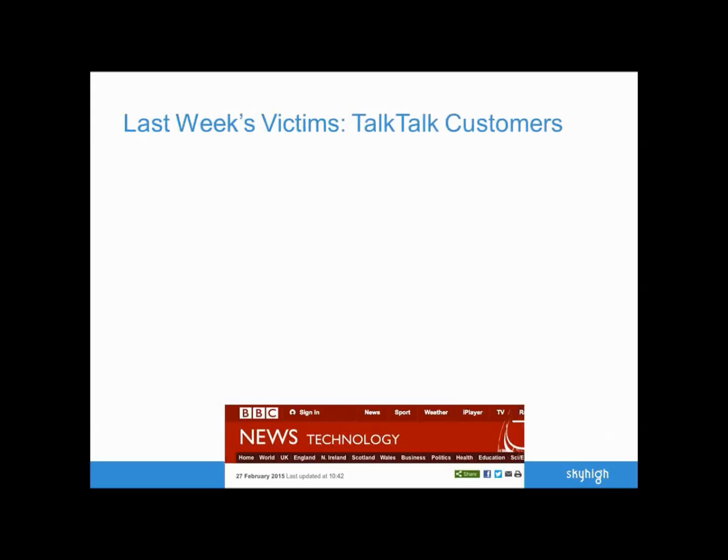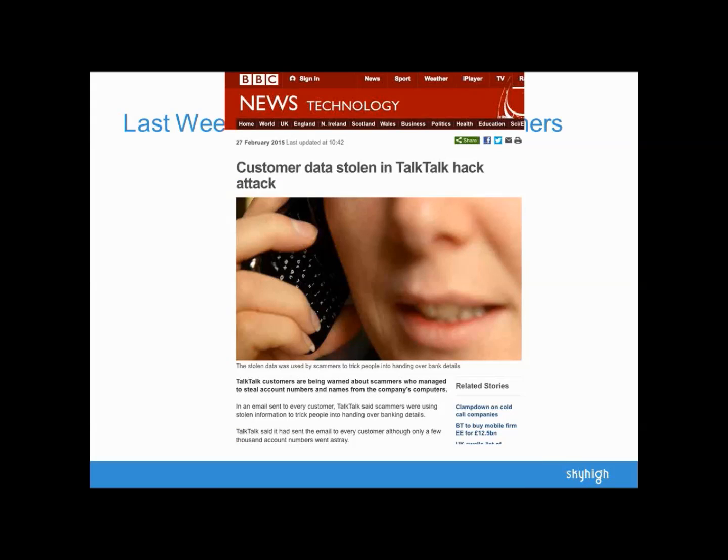Okay, let's just reinforce one of those. So in the UK there's an ISP called TalkTalk, and their customer data was stolen actually last year, though they only told their customers at the end of February in 2015. And with this, they said that the data was lost through a third party. So it just reinforces the point that TalkTalk are the people whose name is on the press release, who got written about in lots of news organizations, even though the information they believe was leaked out through a third party that they had a relationship with. So you really need to look at the data handling policies and technology that your third parties are using.